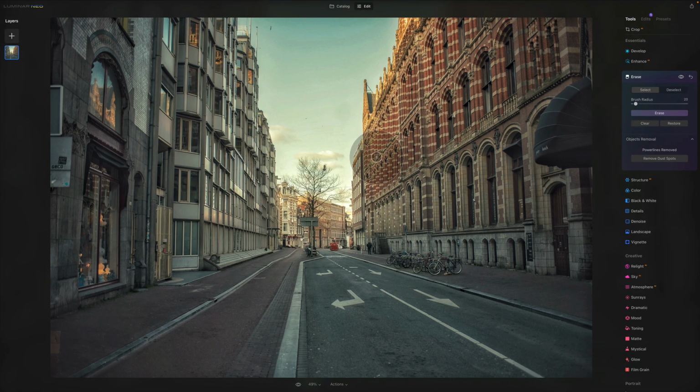So here is the result. Now it did quite a decent job. I was quite happy with the fact that it also removed the actual lamppost on it. Now when you go a little bit further, you can see it removed the power line here, but it didn't remove it here. And this is just to show you that the tool is very handy, however, is in no way perfect. So it really depends on the situation. Again, it depends on the quality of the image and you need to try it and see how well it's going to do.